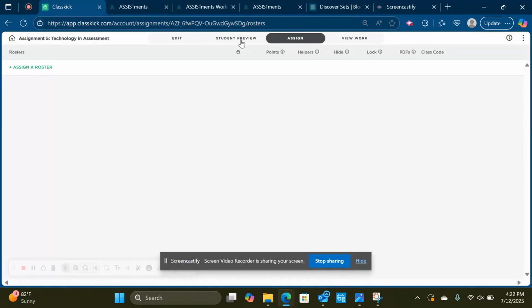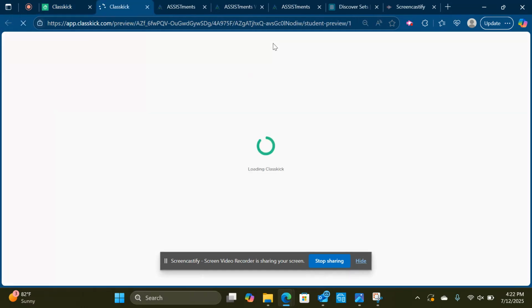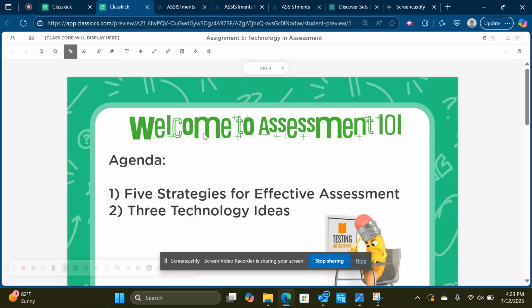And then when you're looking at it from a student view, this is a student preview we can check out. At that point, they won't be able to actually modify or click on anything on this screen, but they can add to the base. So there's over here a drawing tool. You can draw on it. If they're taking notes, you can highlight. So this piece may be very important, so let's highlight that. They can add their own notes onto the screen using a text box.